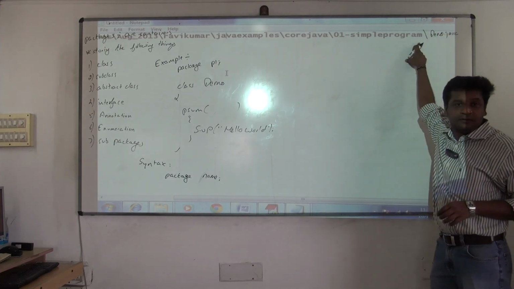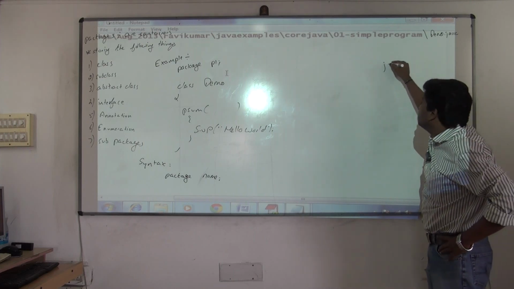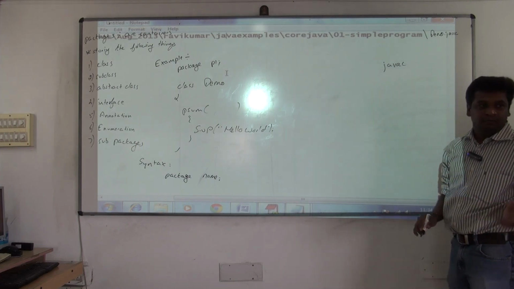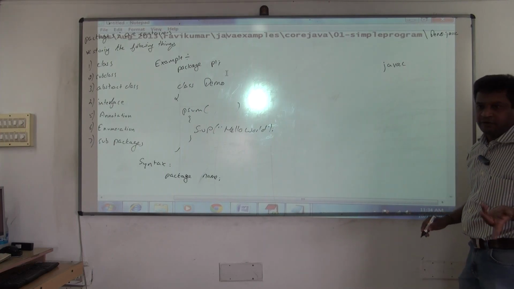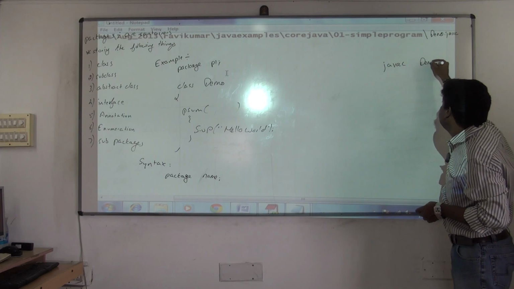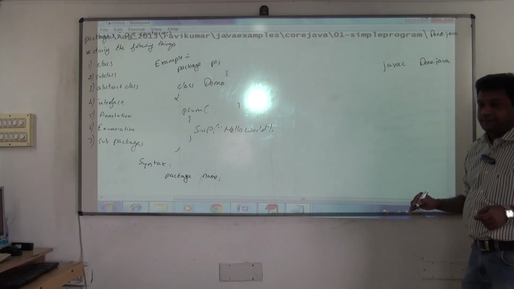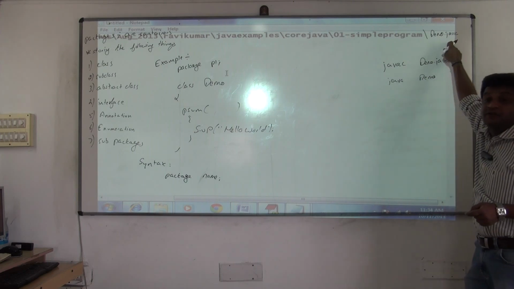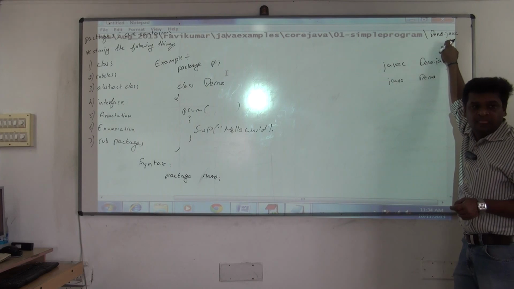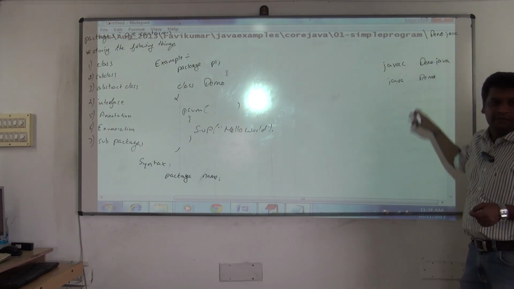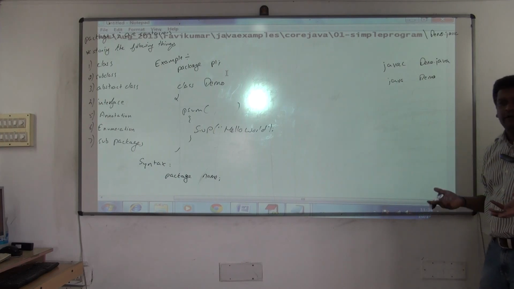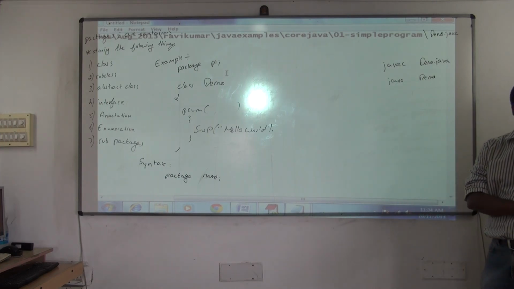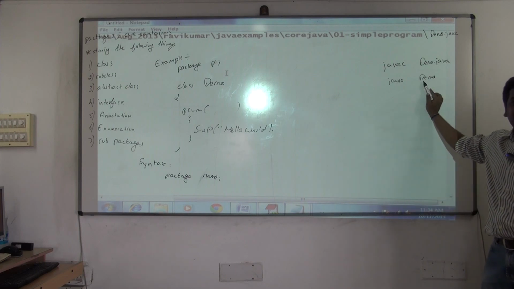You should go to this location. Actually, we are using control 1, control 2. But if you are not using control 1, control 2, you have to code, compile and execute in this way. javac demo.java. Yes or no? And then java demo, because your .java file is there. When you say java demo, demo.class is loaded from the hard disk into the JVM and executes. It will refer to the class path, the current directory, find it and load it. All this process you know now.